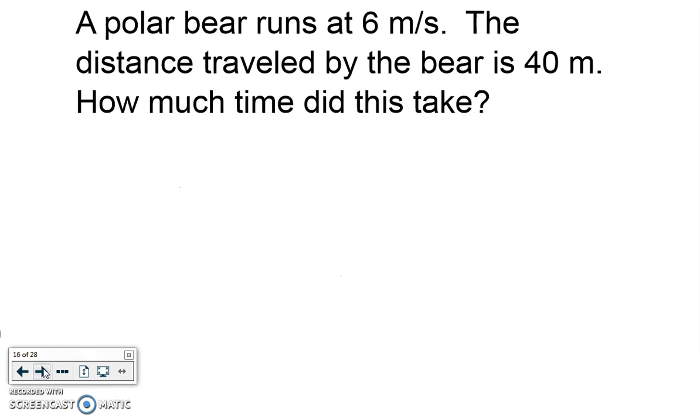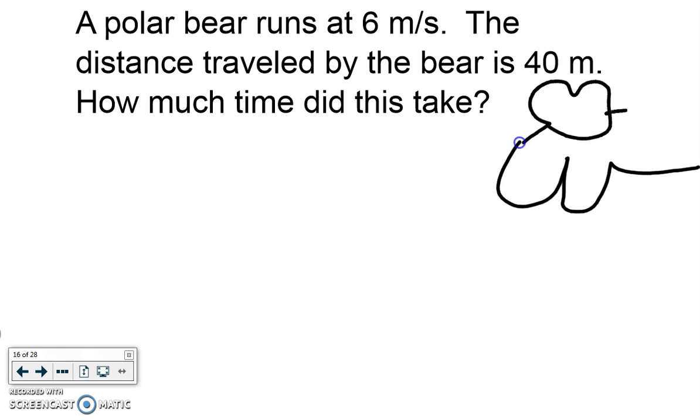In this case here, a polar bear runs at 6 meters per second. The distance traveled by the bear is 40 meters. How much time did this take? Of course, we've got to start this off with a bear. There you go. That's our cute little polar bear right there.